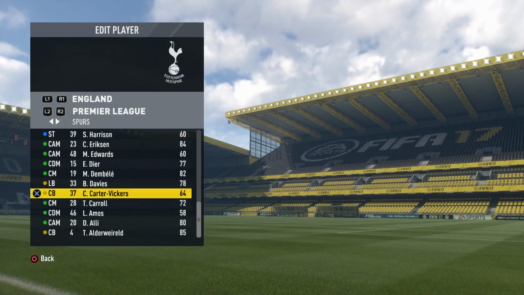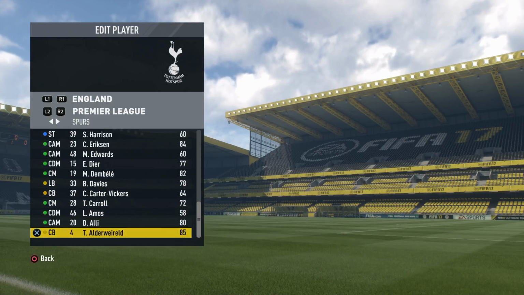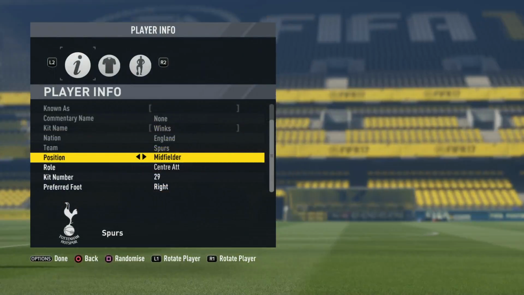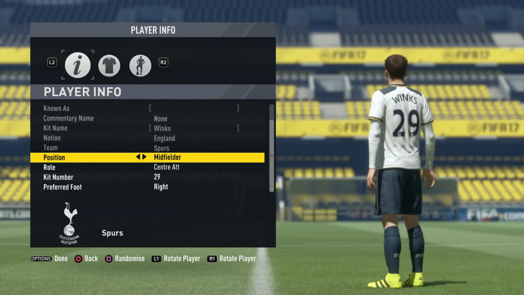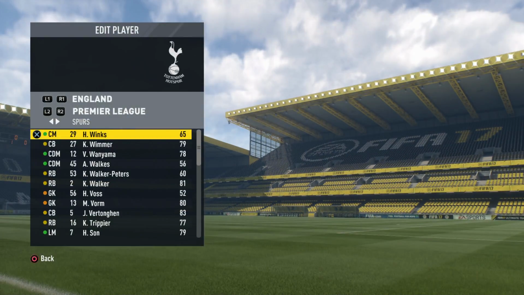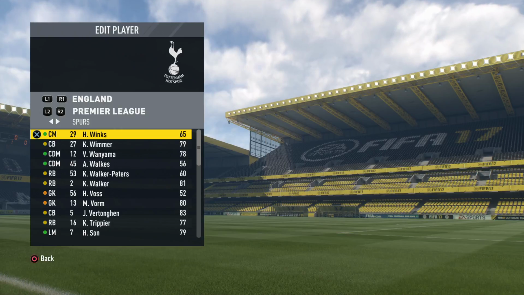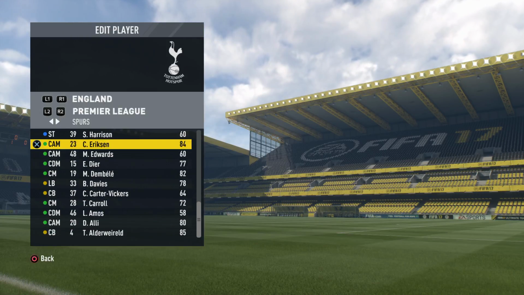Then we have Winks. Of course, I'll save the best for last. Winks. He is at the top. Starts off at 65. Goes to a 75. Only £750,000 to start off in the game. So, of course, his value is going to triple easily. Someone worth picking up.